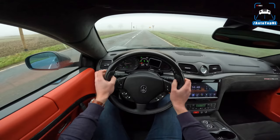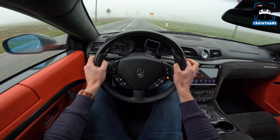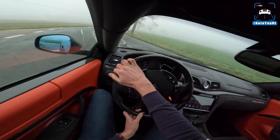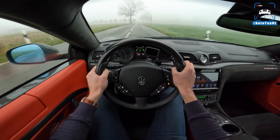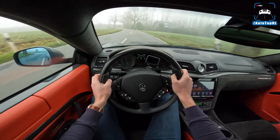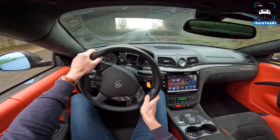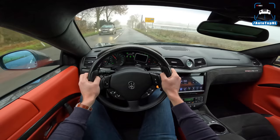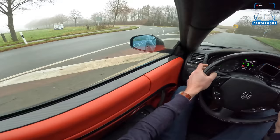Right now I can try to do a little pull away — but nothing happens, conditions are too poor. Top speed is 301 kilometers an hour. I really like the way this car turns in — it's not super hard or firm, it's still quite comfortable. The way it turns in is just very nice, it's been set up really well. I would have loved to drive this on a summer's evening, 25 degrees, nice hot tarmac with a lot of grip.